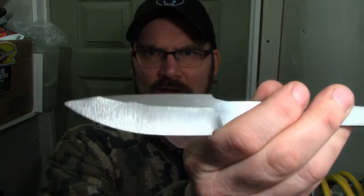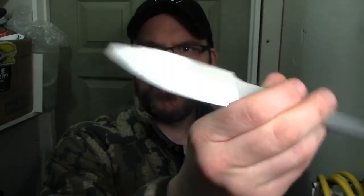And that's the ugly side. Here's the better side. But yeah, anyway, so excited to get that blade heat treated soon and keep on going with a few knife making things as I have the time.